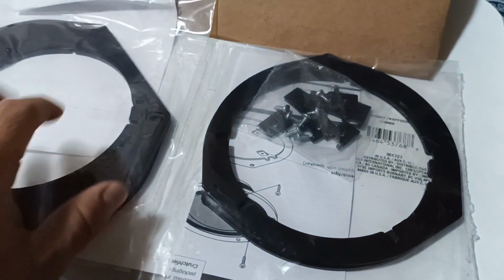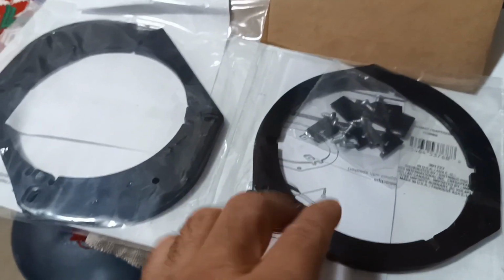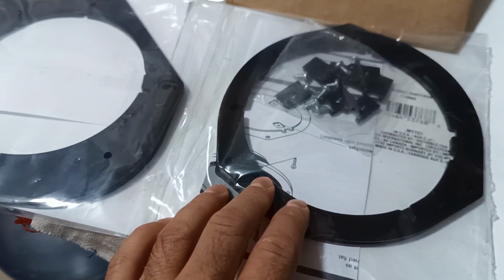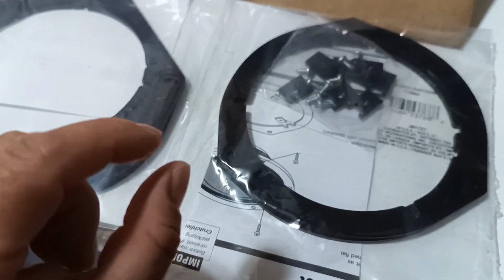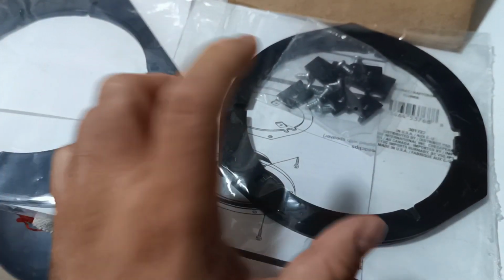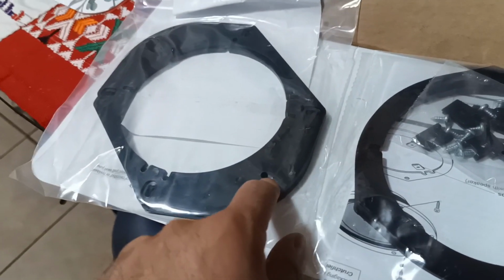It does have all the hardware, which is nice. For this one, I still have some of the hardware from the new speakers that I put in. They're both 5 1/4s, and I want to make sure I use it evenly for the spacing. Right now, I can barely get 3 screws on there. So I wanted to get the adapter to use the OEM hole that's in there, since they're just 5 1/4. And this one has all the holes here, and the same for the Mazda 3.